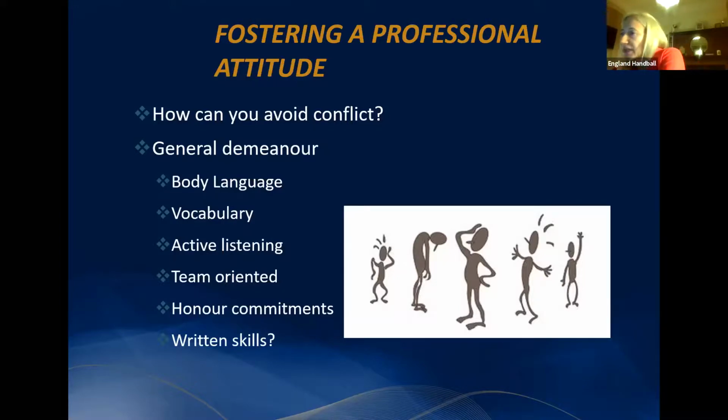being team orientated. Are you helpful? Are you working with other people for an ultimate goal? The way that you would honour commitments, yeah. So live up to and honour commitments, and then your written skills. It is making sure that you have a professional attitude in what you write to people, and it doesn't cause conflict.